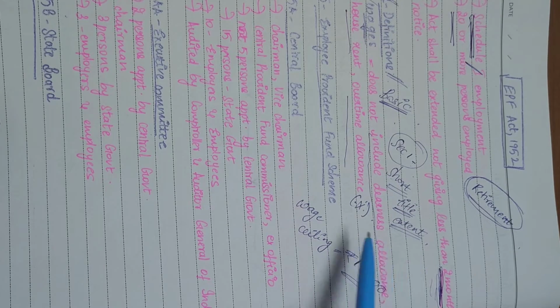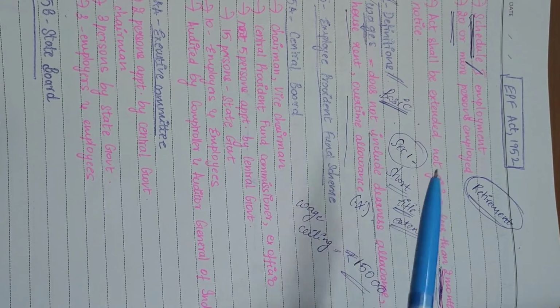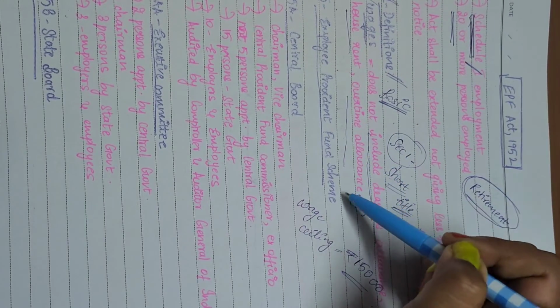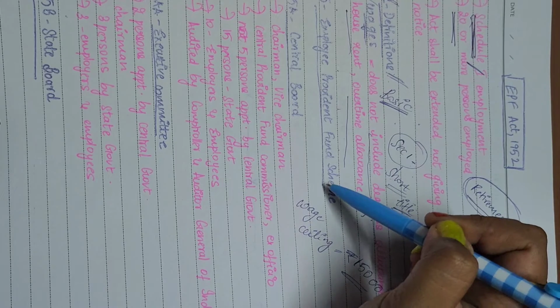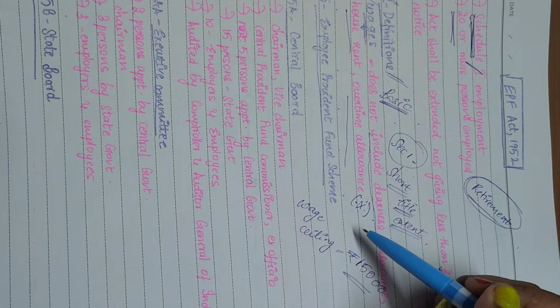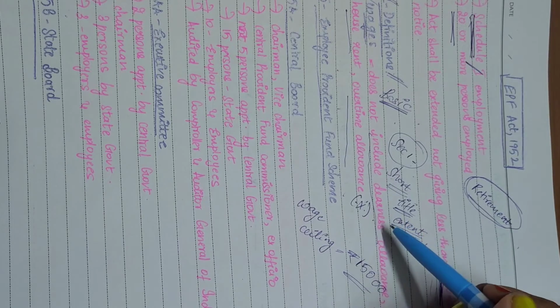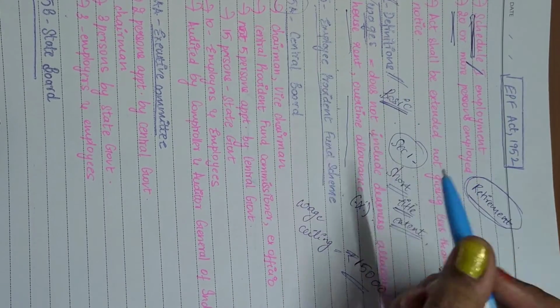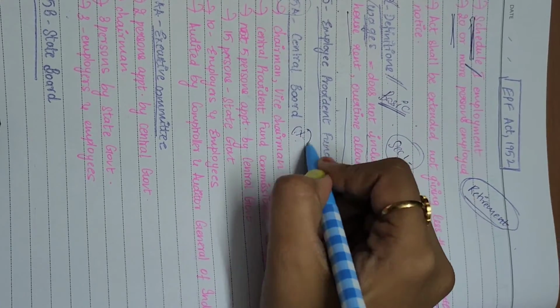Next, let's get into important sections. Section 5 deals with the Employee Provident Fund Scheme. You have to remember this. From the year 2019, they are asking about sections, chapters and schedules in the exam. So let's see about section 5A, Central Board, which is important.